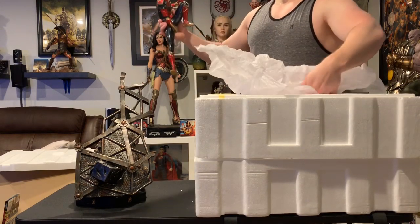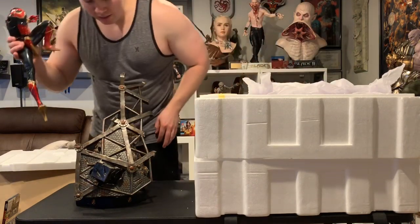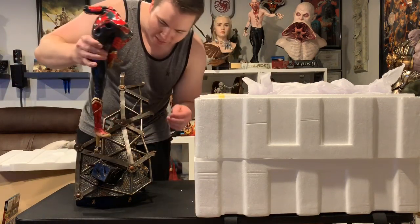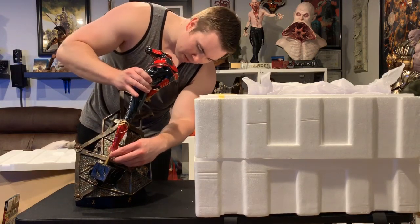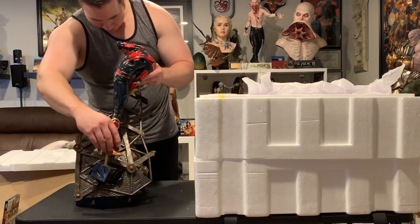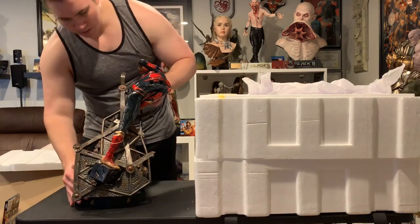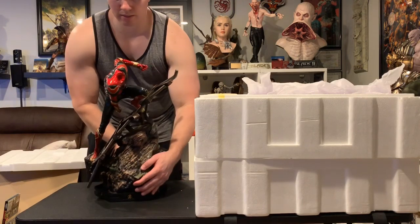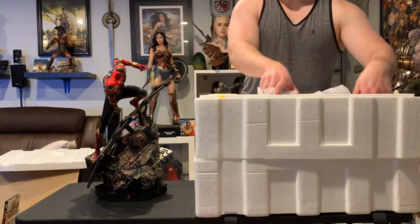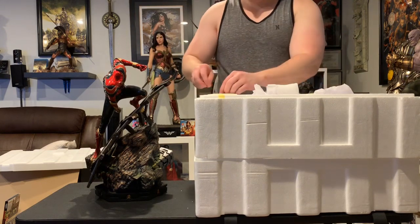Alrighty, so here is the body. Obviously, Spider-Man is just a kid, so it's not super big. Now to find the peg, I think it's this one right here. All right, so it's gonna go like this. I'm assuming this is gonna be possibly the head.